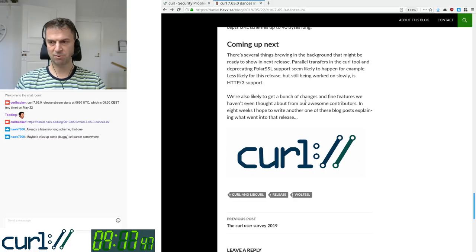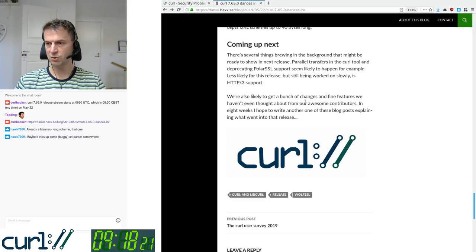We'll see about HTTP/3. I'd like to see that pushed forward a little bit, but at the same time, I've found it a bit hard to find time and energy to do that. Hopefully, I get someone to help me out and participate more from the QUIC and HTTP/3 land side. We'll see about that. I have a few other things in the pipe, so just minor fixes. I think it could be some interesting work going forward.